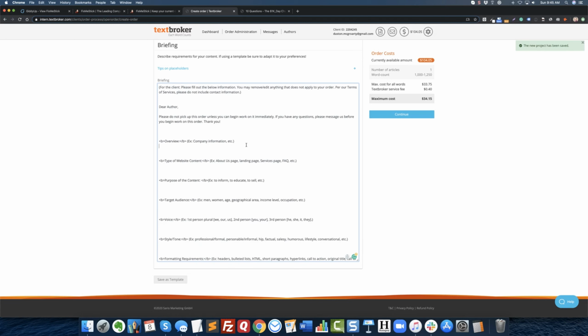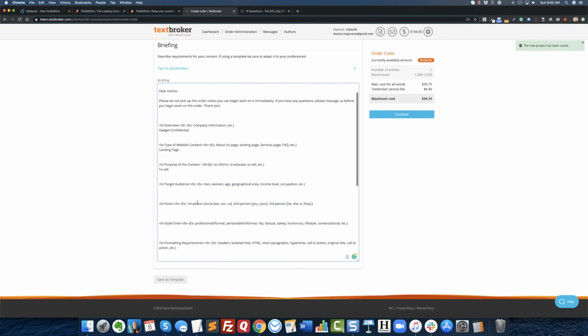Type of website content, landing page. So they give you examples of what's put here. Purpose of content, to sell. Target audience for this.